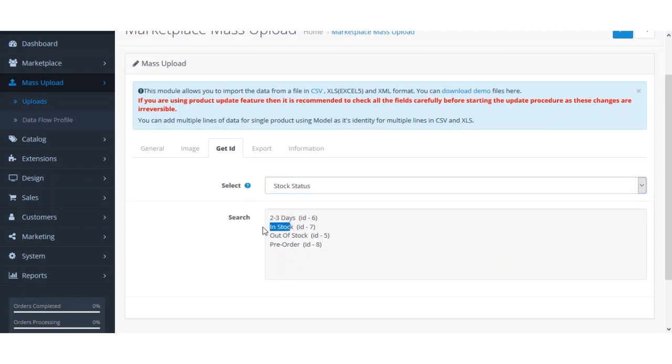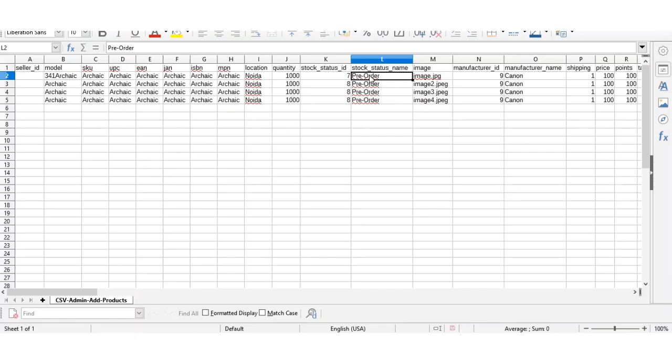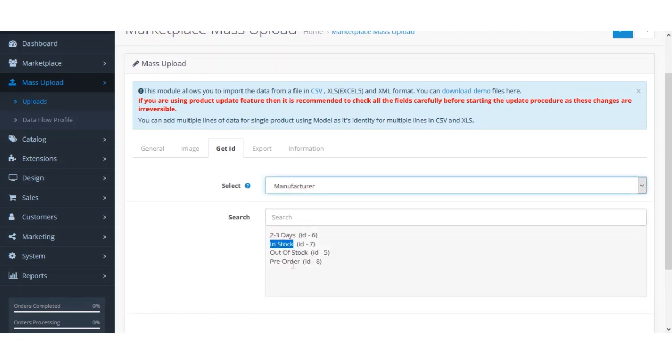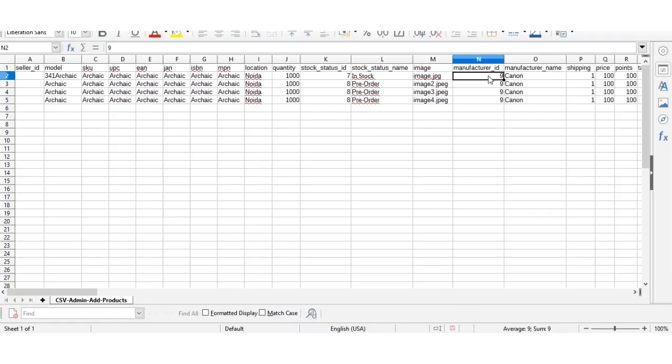The stock status was 7, and the stock status name is in stock, and the manufacturer ID for this particular product, I want to set as Palm. So I need to use the ID 6 and the name Palm. So I'll set it as 6, and I'll set the manufacturer name as Palm.